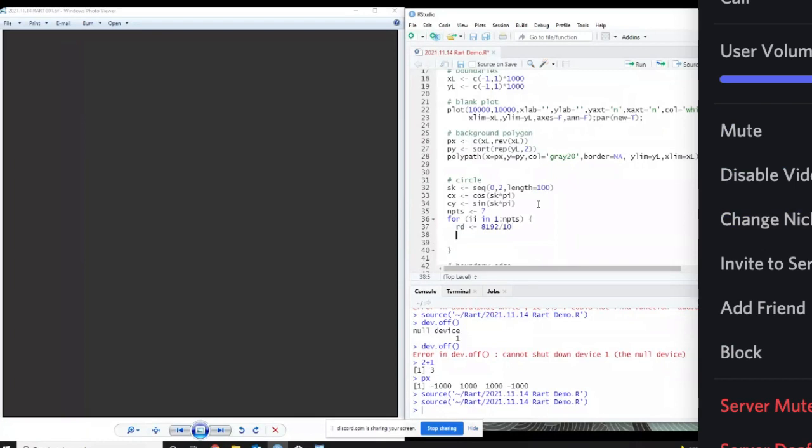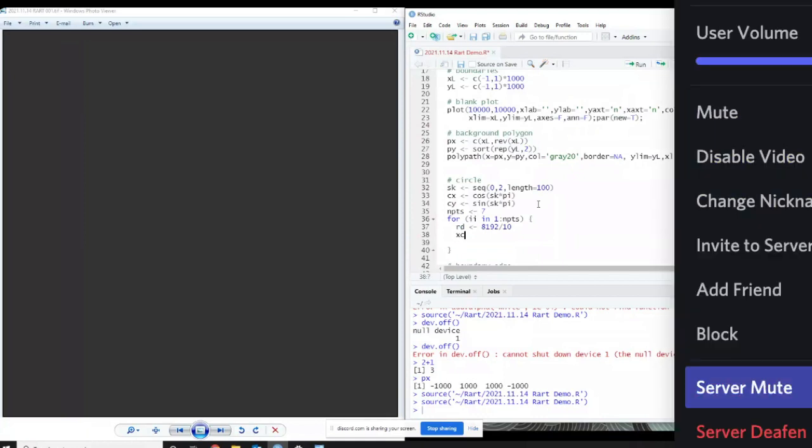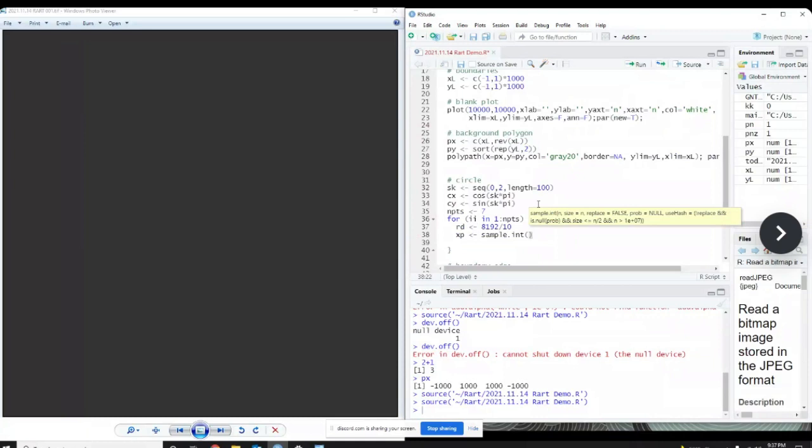Okay, and then I need to come up with some random x coordinates. This is just a nice function for pulling random numbers, and I can do two right here, so we'll call this xy. This is a real simple way to do this, especially in the context of a square.